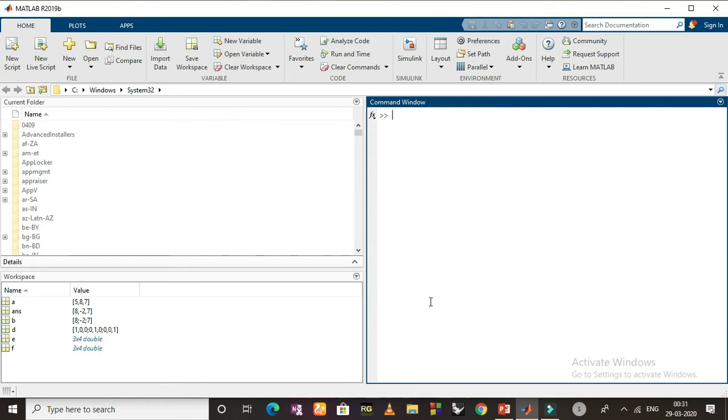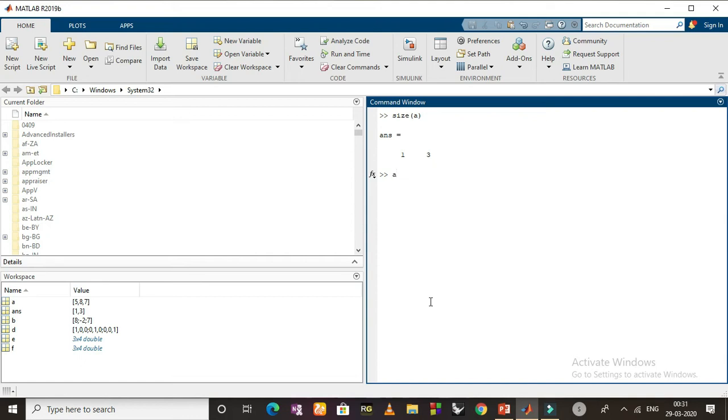If I want to know the size of, you can simply write size of any row, like we have a row A. It says A has one row and 3 columns.